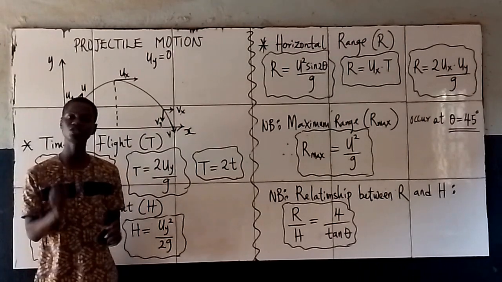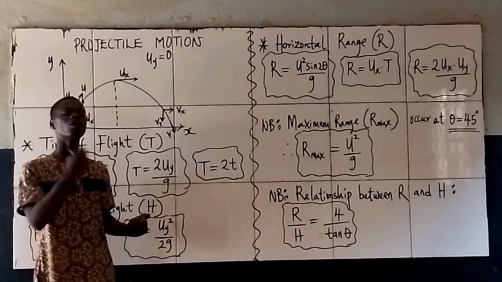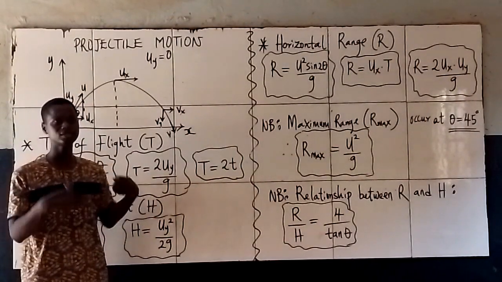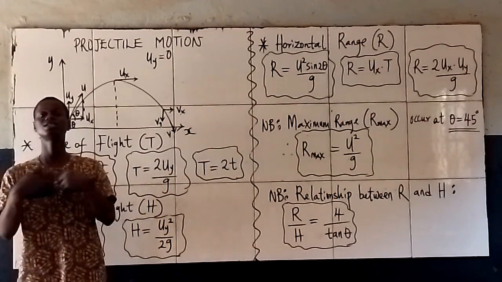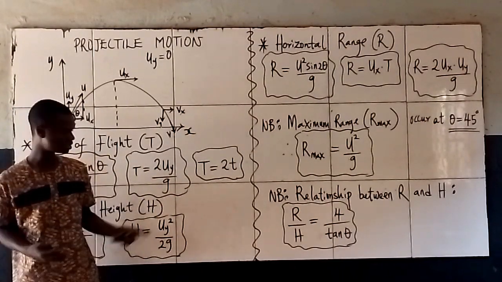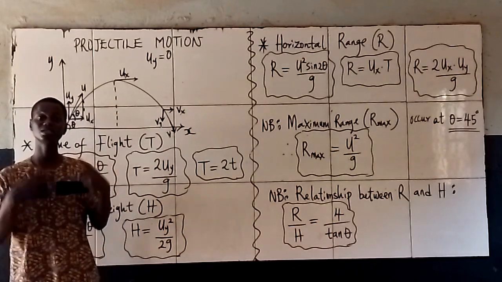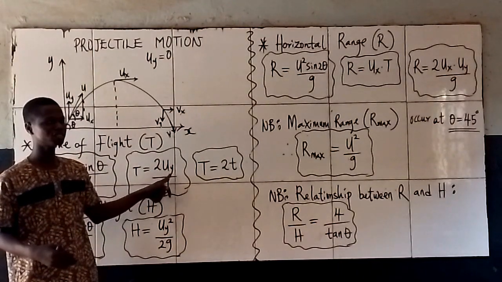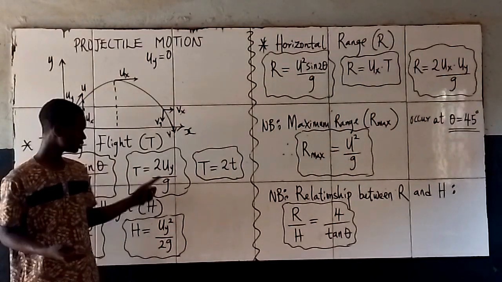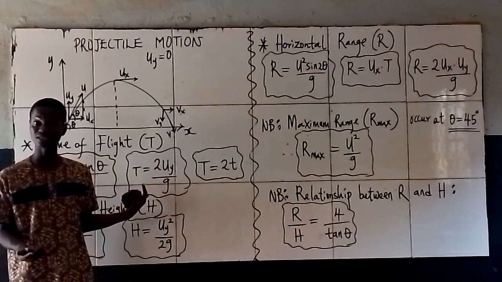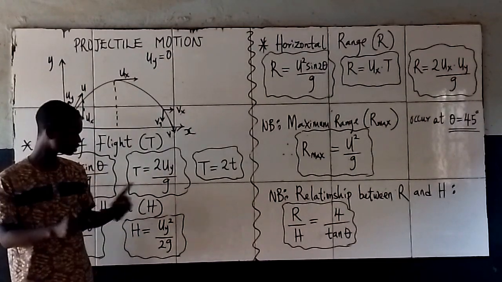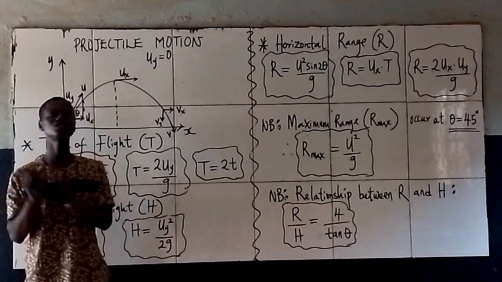Sometimes they can give you a tricky case where they'll say the vertical component of the velocity is, let's say, 10 meters per second, calculate the time of flight. The vertical component of a velocity is 10 meters per second, calculate the time of flight. Now you have the vertical component of the initial velocity. They said it's 10. We know gravity is 10. So we can actually get our time of flight, is it not? So this is the formula you use when you are given just the vertical component of the initial velocity.